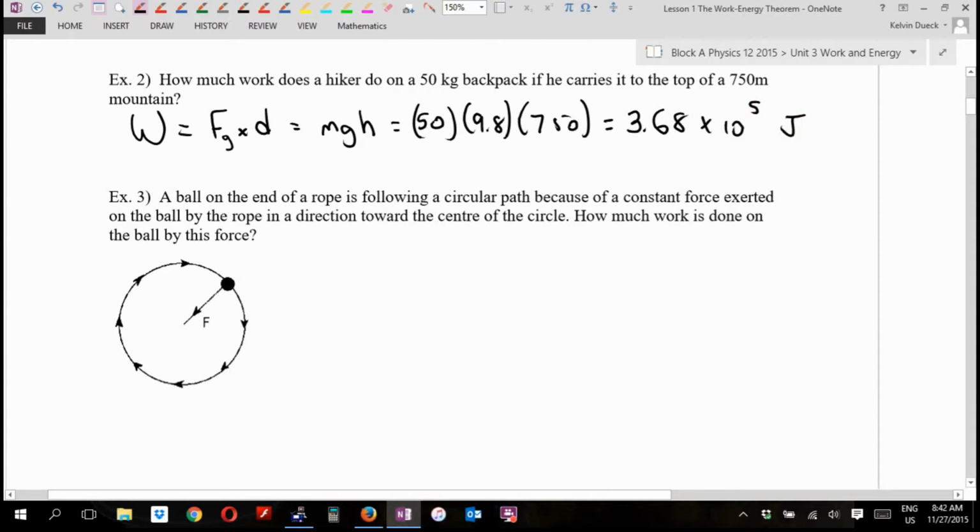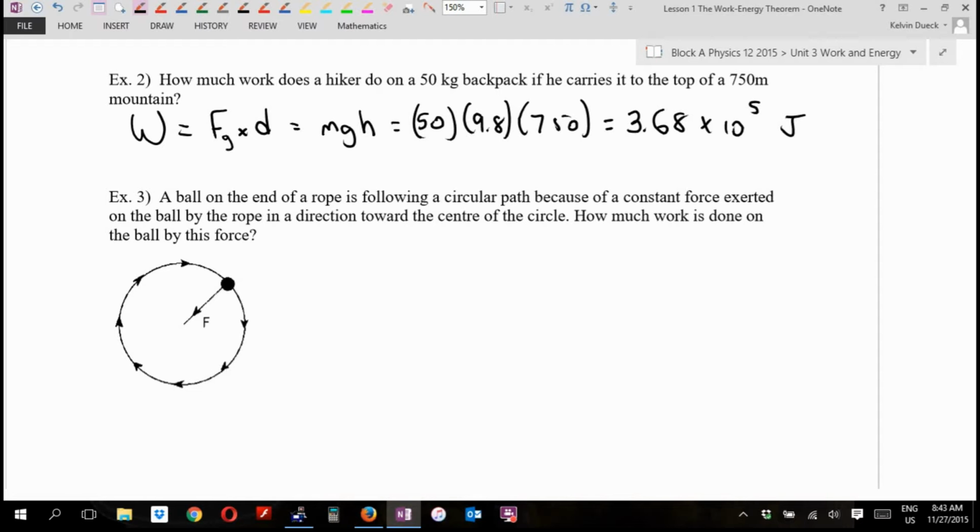Well, would that be tiring? Honestly, Rob, it depends how fast you're doing the work. And later on in this unit, you're going to hear me say, tiredness is not how much work you're doing. Tiredness is how fast I'm making you do the work. It's the difference between running up a hill and walking very slowly, taking a half hour to walk up the same hill. I'm telling you, one of them is going to tire you out more, even though the amount of work you did, because the hill height hasn't changed, is the same.